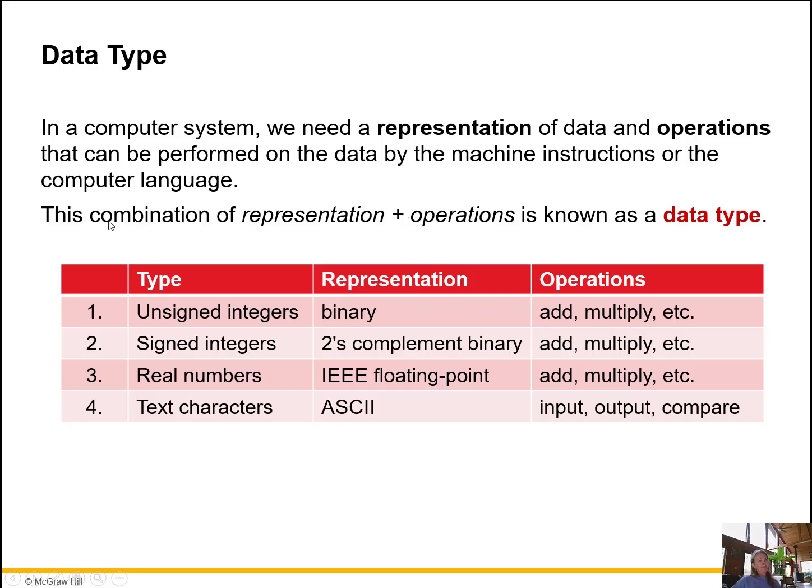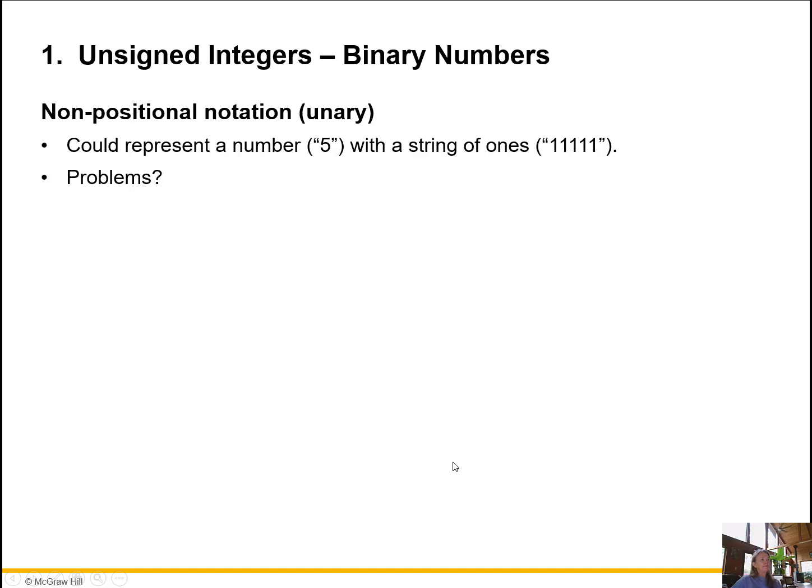So with our data types, these different representations and operations, we can either have unsigned integers, which is just binary. That's just 0, 1, 2, 3, 4, 5, 6, 7. And then we can have signed integers. Now, that we're going to represent with 2's complement, but it's going to take us a little bit to get there, but we will get to it in this particular video. Real numbers, we'll do that one in the next video, and the 2's complement, we'll do some in the second video too. And then the ASCII, we may touch on that in this. No, we'll do that in the next one.